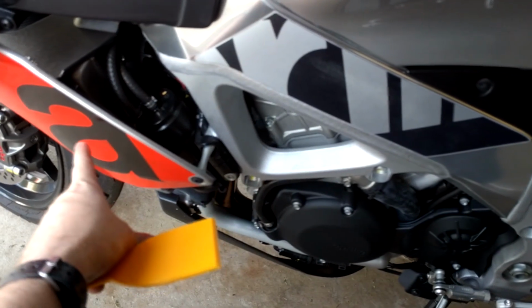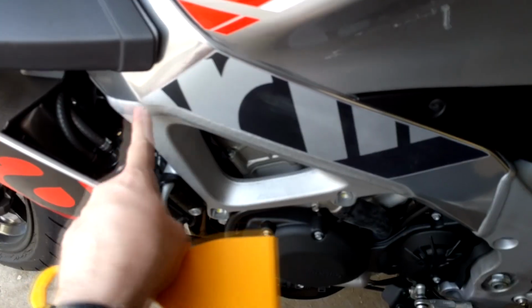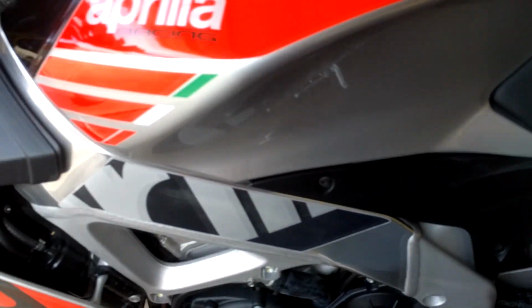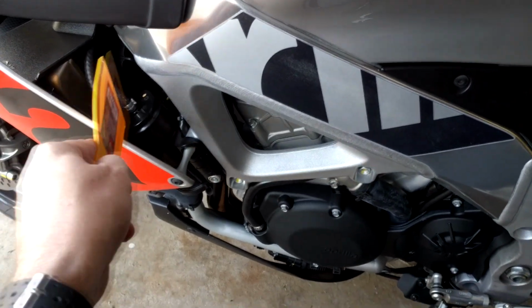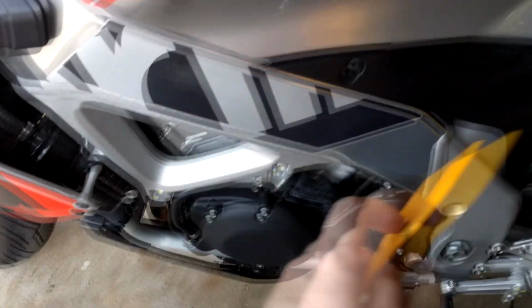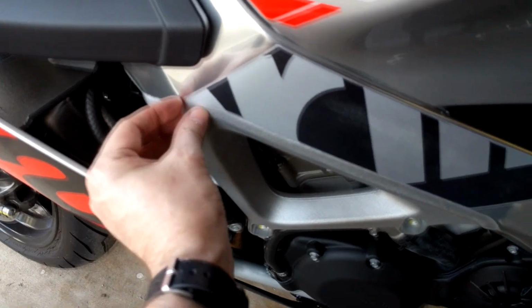So anyway, the factory bike actually has a slightly different decal up here. It's got A and then part of the P. So it would continue into the P here, Aprilia, and then the rest of Aprilia on the tank. I'm not sure if I'm going to change this decal at all. You can just imagine that there's a P here. I don't think it makes that big of a difference, actually. It's just a visual look. But let's peel off this paper here and see what she looks like.